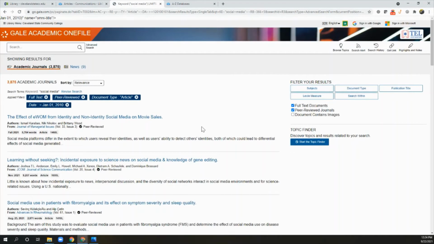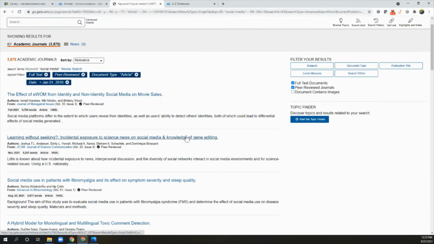You'll also see that these are all the ways we've already limited our search. If, for instance, this search had only returned a few results, then we could go ahead and X out of those, and our results would increase, and we could see if any of that stuff would help us. If we had run this search and had, say, over 20,000 results, then we can come over here to the right and see if any of these options would help us narrow that down. Most of the time it's going to be within a subject. Let's go ahead and just click into one of these.